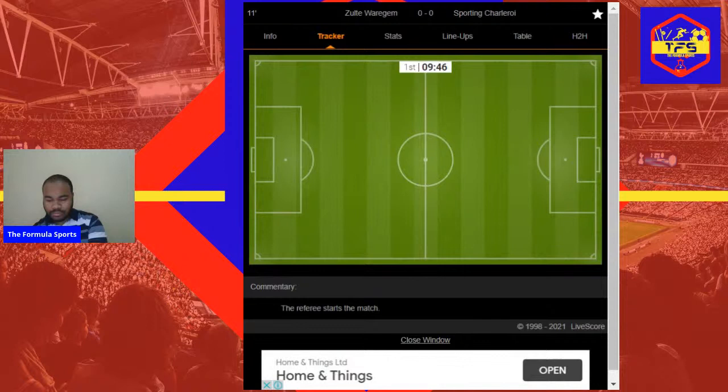Waregem managed to hit that one clear. Waregem with a cross in the box down the right hand side of the attacking third, but Charleroi managed to clear it for a corner. This is end to end action, guys. End to end action in the first 10 minutes of this one.